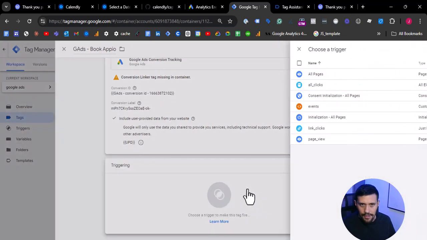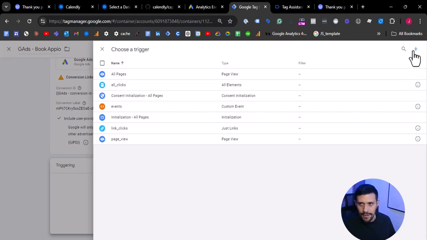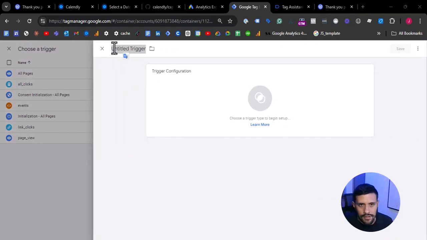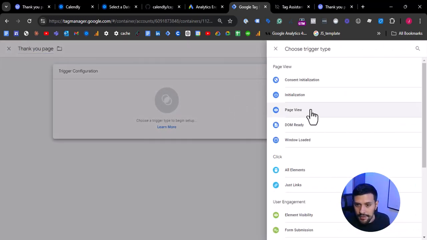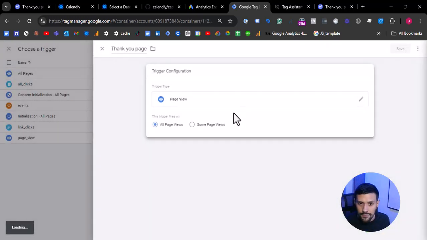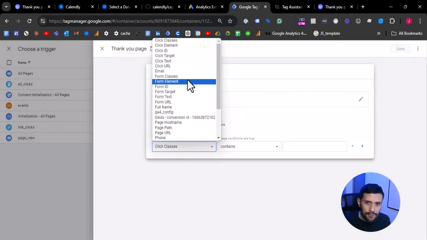And in the triggering, let's select the trigger for the thank you page here. So let's name this trigger thank you page. All right, let's select now a page view type, some page views, page path. Where is page path?